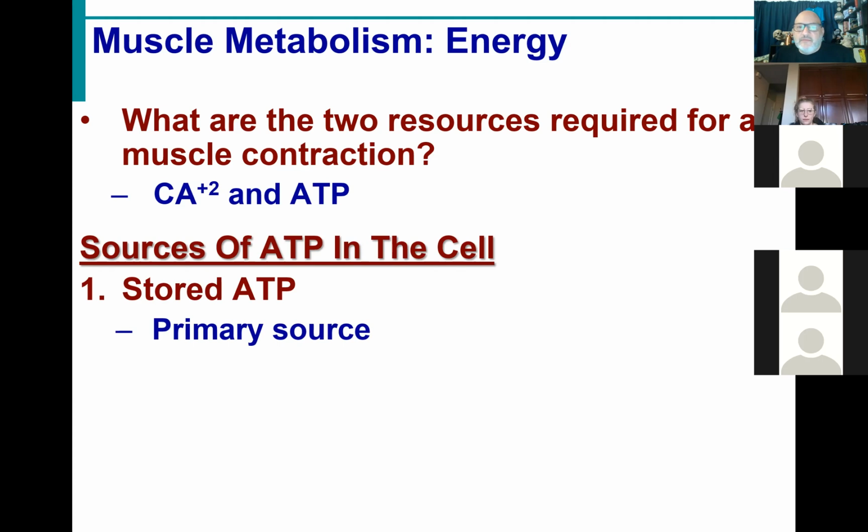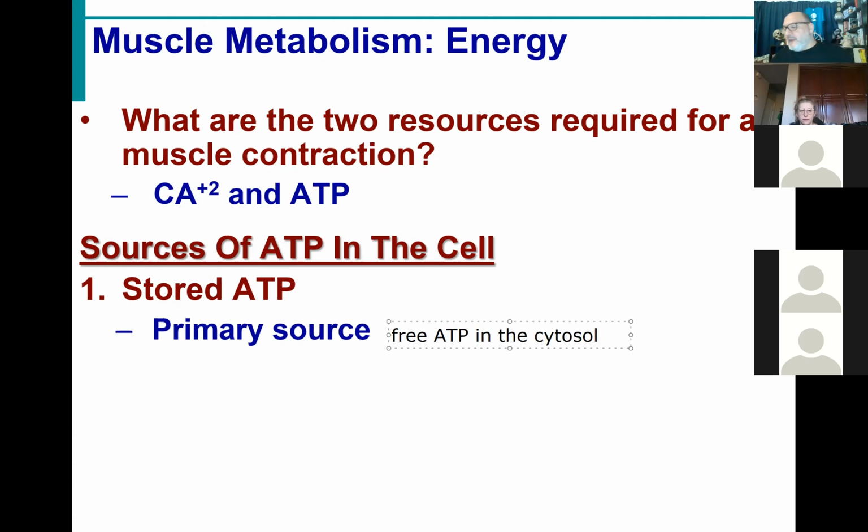ATP is like money, right? You have 20 bucks in your pocket. And if you run into something that you need to spend money on, you have that money readily available right there, ready to use. Even when a muscle is in a relaxed state, we know that there are pumps, there are other metabolic activities that are going to need ATP. So there is always ATP readily available inside of the cytoplasm. So this is just free ATP in the cytosol.